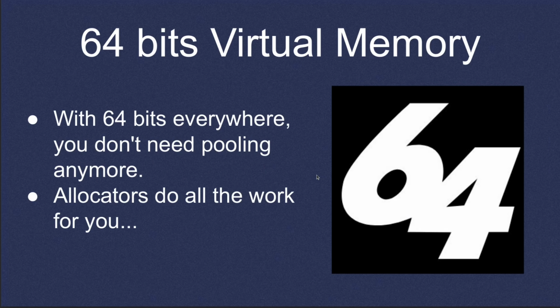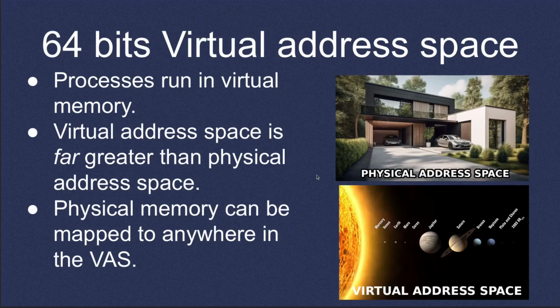But we now have 64 bits virtual memory. What does that mean? Nowadays, every CPU that you use in your phone, in your game console, in your desktop PC, everything is 64 bits now. This means that you have something called 64 bits virtual address space. What is this? Let's discuss this a bit more.